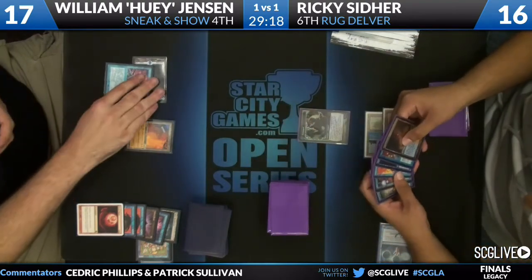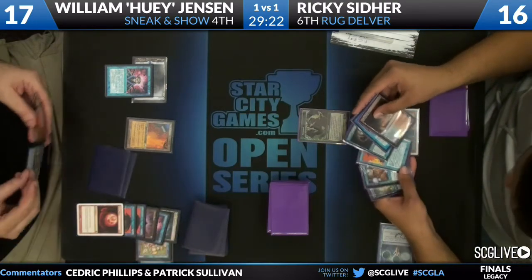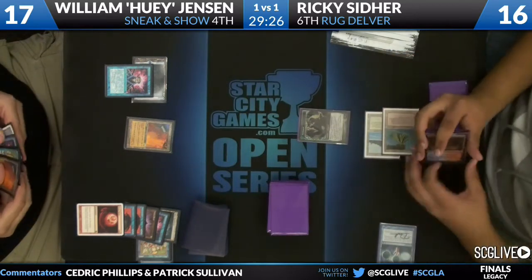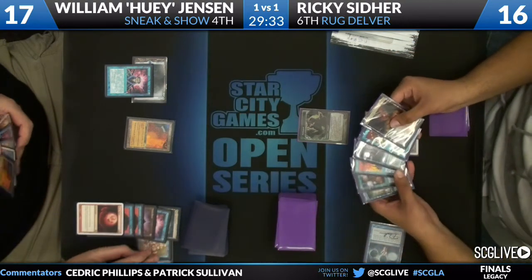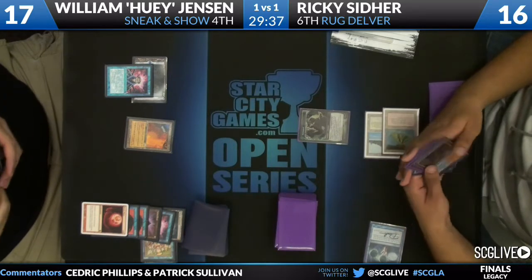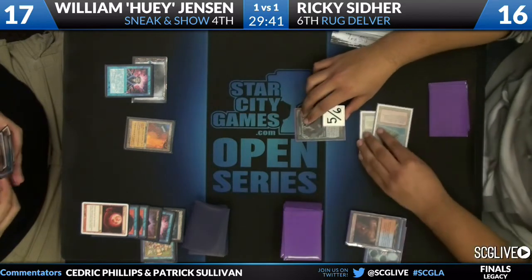Jensen, brainstorming. 1, 2, 3. Couple of blue cards. There's a Show and Tell in there among them. A Red Elemental Blast, a Volcanic. He can come back from this. Yep. No fetch land though. Yeah. The Brainstorm lock is a little rough here, and he doesn't really want to add any of those other lands to the table yet because of the City of Traders.